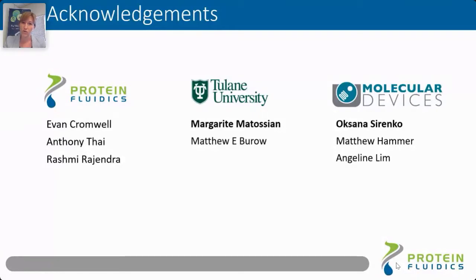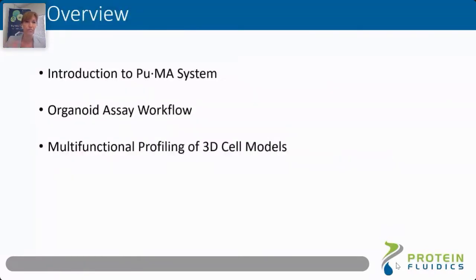First, I'd like to acknowledge our collaborators, Dr. Matthew Burrell's group at Tulane University. They work on developing triple-negative breast cancer patient-derived models. We also work closely with the team at Molecular Devices and with Oksana Serenko and Matthew Hammer. They help a lot with acquisition of confocal images and data analysis and many other assays that we do.